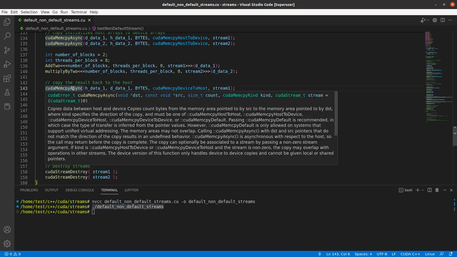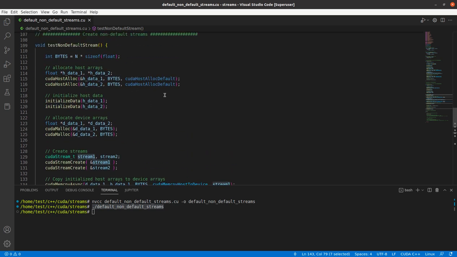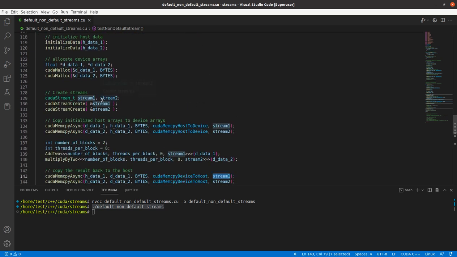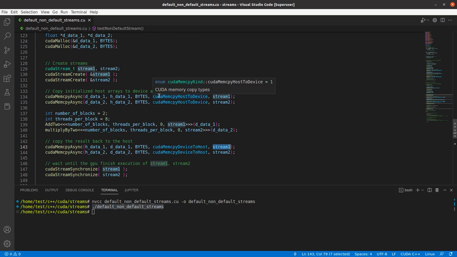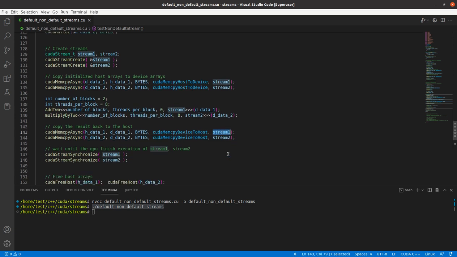So this again will be pushed to this stream. Notice on each stream we pushed many operations. First copy from host to device, then launch the kernel, then copy back from the device to the host. In the stream itself, the operations will be executed in sequence, while in two streams they will be executed in parallel.